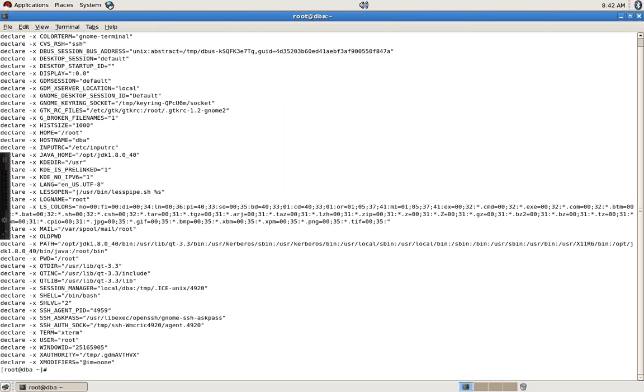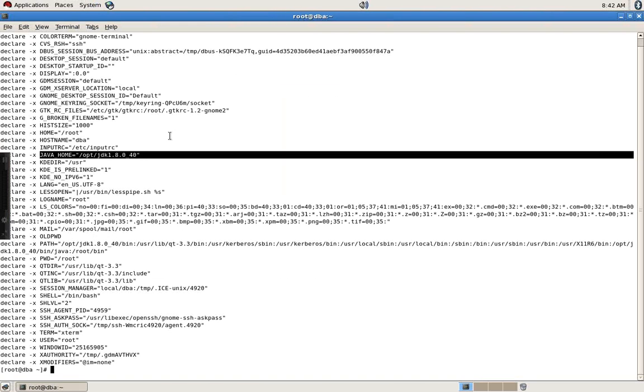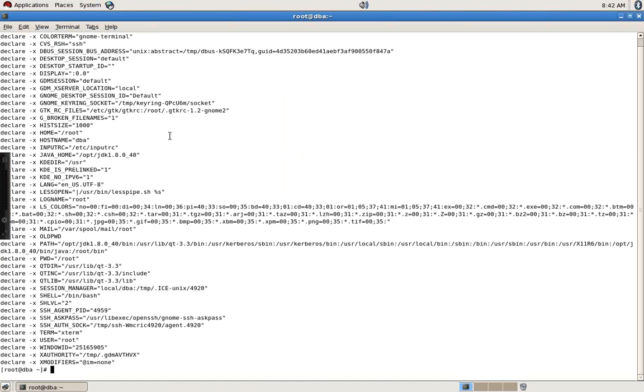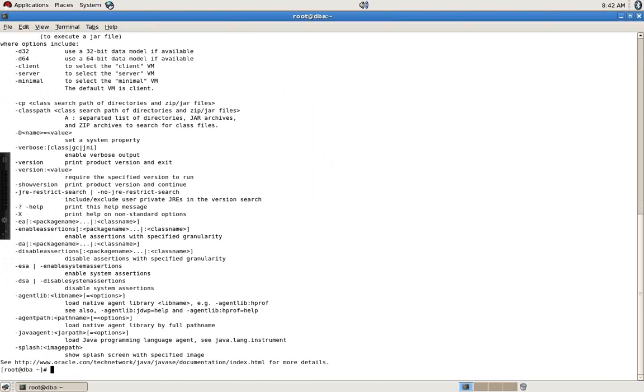Cool. Now you see the path. See, there is a Java home path on the top. Yeah, even that path is of JDK, and you can see on the top like Java home, right? You see that? So that is your JDK path. Now you press Java. Simply enter Java. So it means that it is running. Okay, now you can go to cd opt and go to the jdk folder.